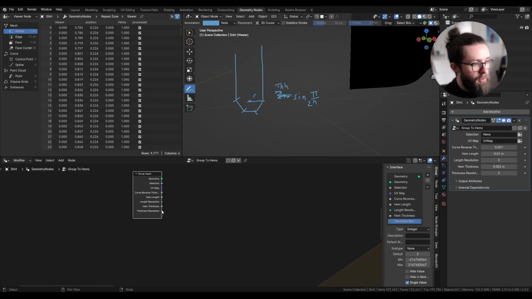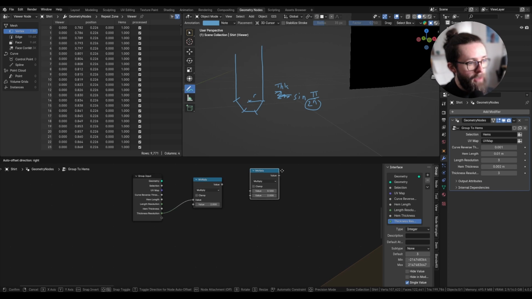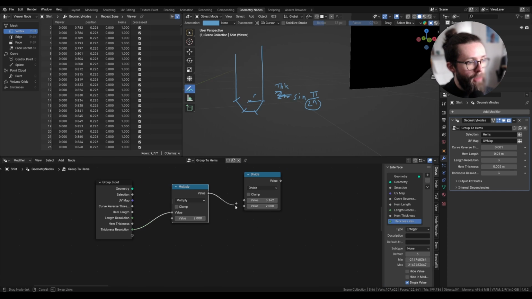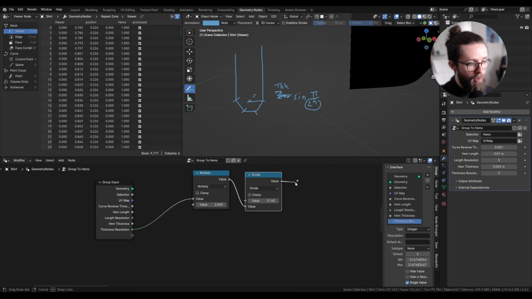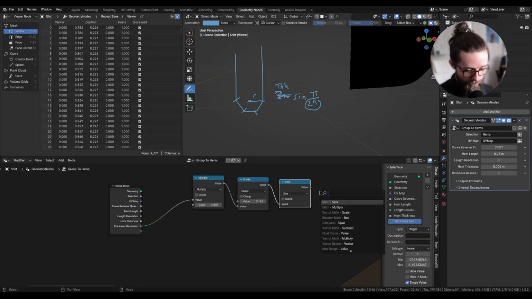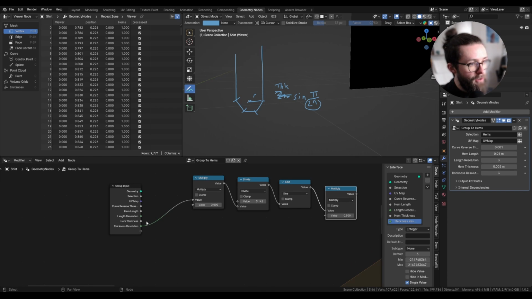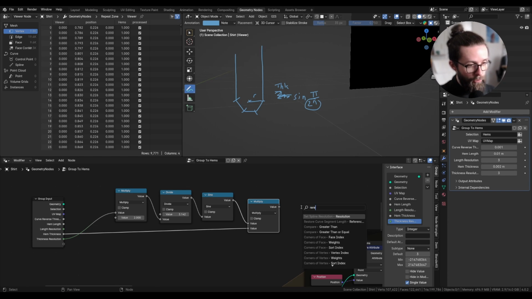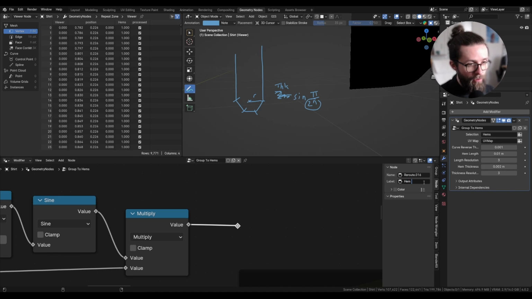So here we can compute the thickness resolution multiplied by 2, which will give us this. Then we can divide pi by this value, which we can then plug into a sine value, and finally multiply this by the hem thickness. And with a reroute node to make everything cleaner, we can rename this the hem segment length.